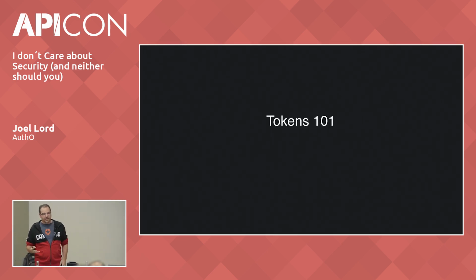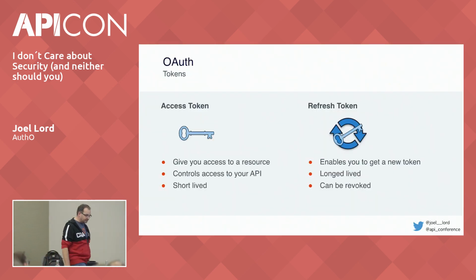So I've talked about tokens, but what's a token? And I most specifically talked about two different types of token here, access tokens and refresh tokens. An access token is just, simply put, a key to access resources on an API. Using an access token, the access token will specify that you are authorized to access resource X, and the API, knowing that, will actually serve you back the data. So it acts like a key to your API.